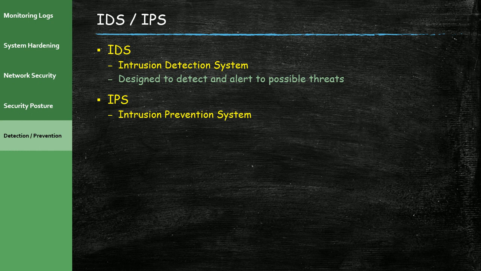An IPS is a little bit different. It's an intrusion prevention system. It contains an IDS, so everything I talked about with an IDS is there in an IPS, but in addition to what the IDS does, it can also take automatic action to protect against those threats. With an IDS, if you're alerting an analyst that something bad is happening, you have to wait for a person to go and mitigate that threat. An IPS can automatically take action. That can happen much faster than a human, right? Now, not everything can be automatically protected, but things that can be, the IPS is capable of doing that.